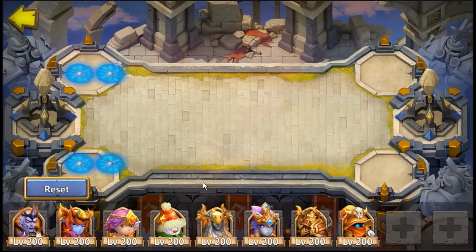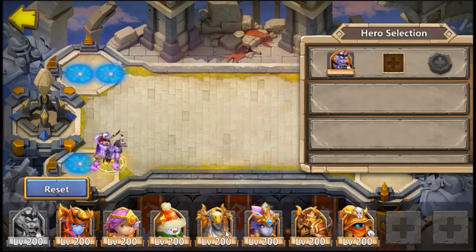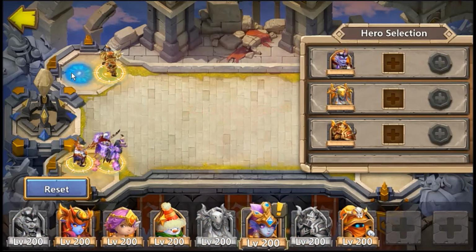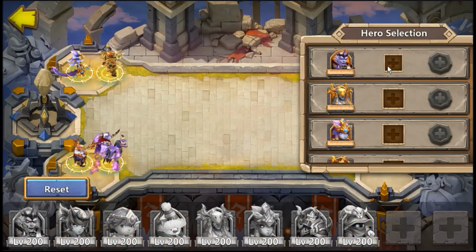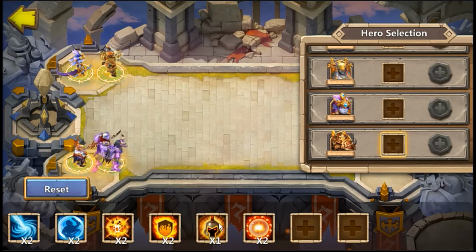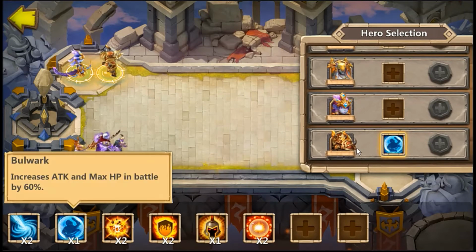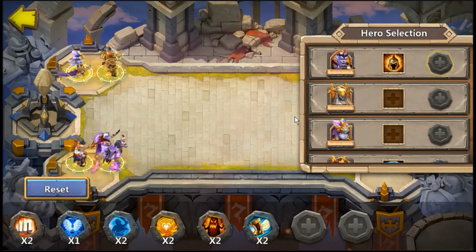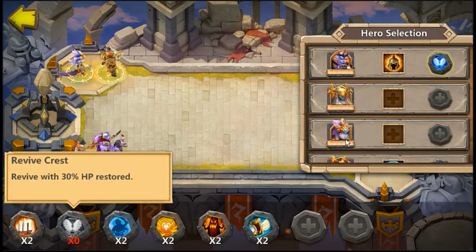Okay, so I'm on my other backup account. I'm not sure about Ares now, but what else are you going to put in there? It's pretty bad hero selection today, because maybe if I put Ares up front... So I'm going to stick with War God on. Or maybe I'll put a Bulwark on Ares this time round, and Revive. If we can get a proc off at some point, it won't be so bad.